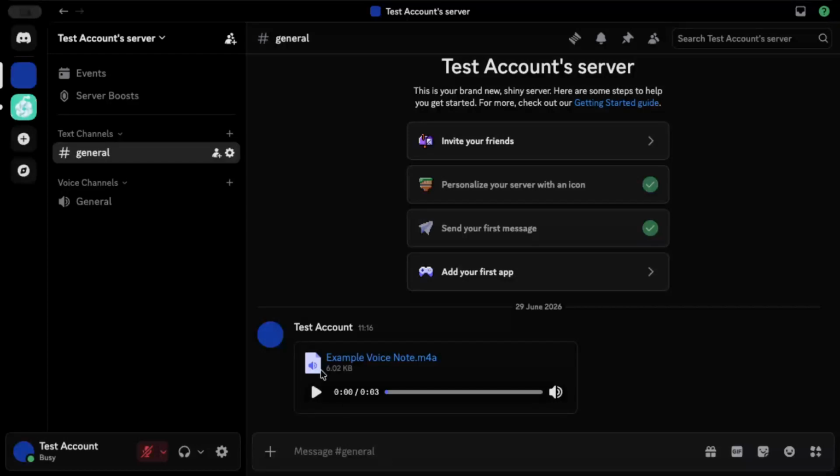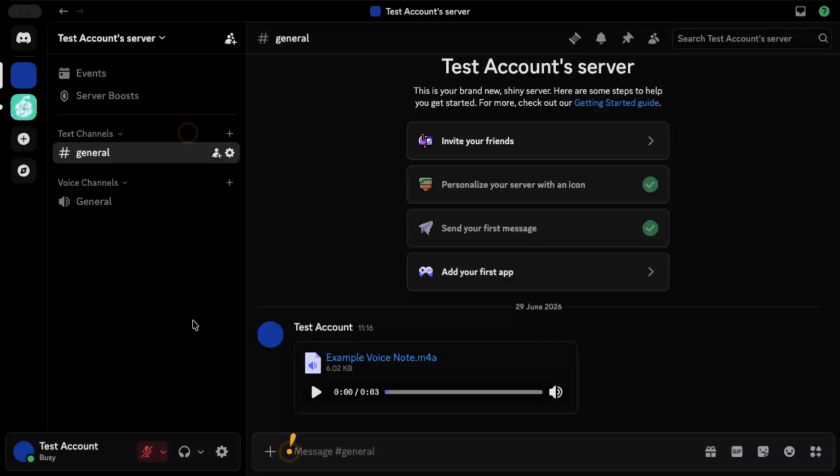In today's video, I'm going to teach you how to turn on or off dark mode in Discord on PC. If you want to make Discord easy on your eyes, or you simply prefer a brighter layout, changing the theme only takes a moment once you know where to look. I'll walk you through the exact path inside Discord so you can switch between dark and light mode without any confusion.